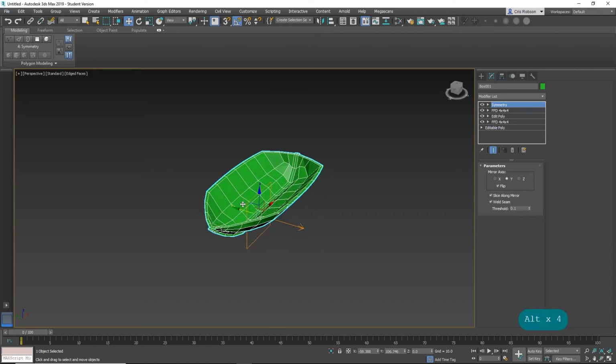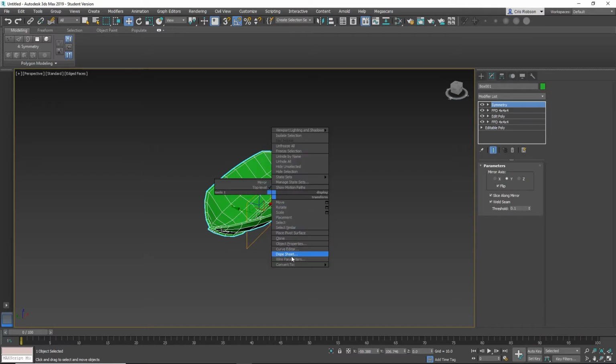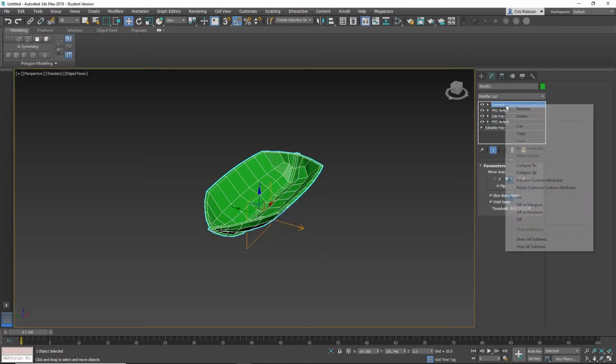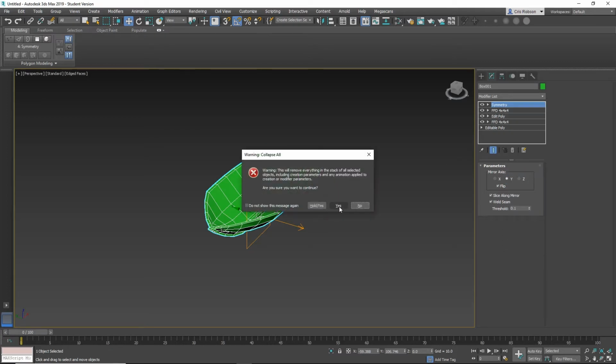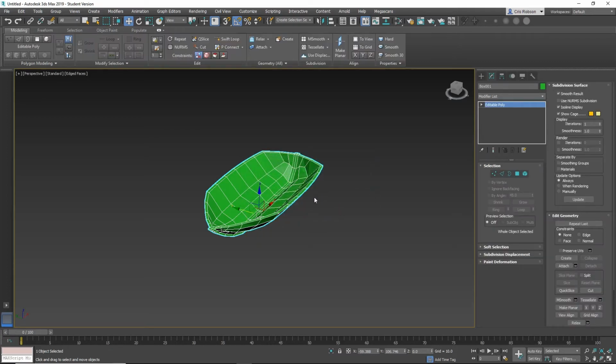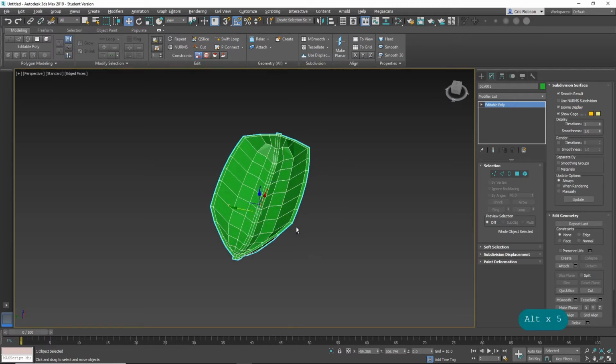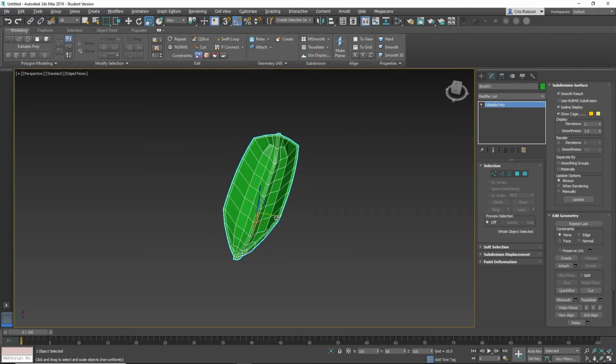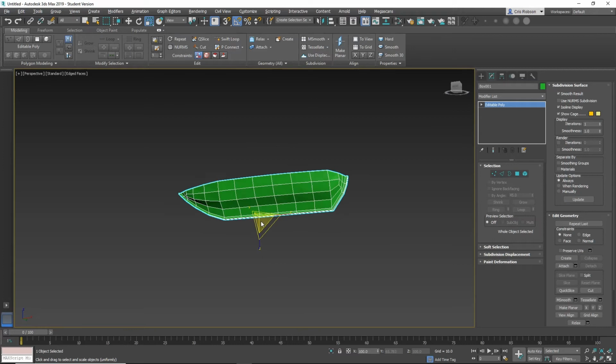So now, I'm going to collapse it. Right click, convert. If you don't want to collapse your stack, you don't have to, and you can also collapse your stack just by going over here and collapsing all like that, okay? So it's entirely up to you how you want to do it. Now I am going to press the scale key, which of course is R in 3ds Max and in most applications, and I'm just going to scale it in like that, just on one axis, just to make this a bit thinner.